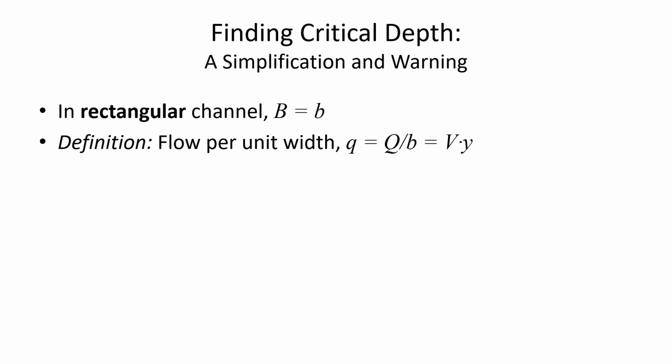If you have a rectangular channel, which we do, remember this is a rectangular channel that's 4 meters wide, you can calculate something called flow per unit width. So lowercase q is the flow per unit width. Using the same example, where the bottom width is 4 meters and we had a Q of 10 cubic meters per second going through here, the flow per unit width, lowercase q, is big Q divided by B. So 10 cubic meters per second going through a channel that's 4 meters wide. So the flow per unit width is 2.25 cubic meters per second per meter.